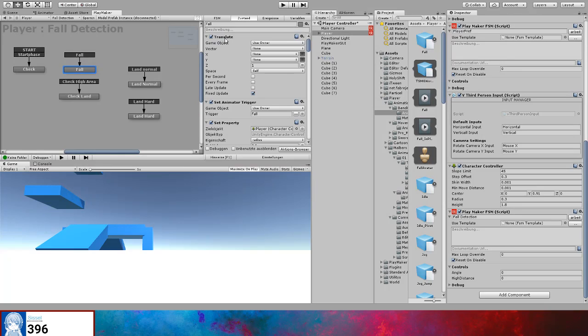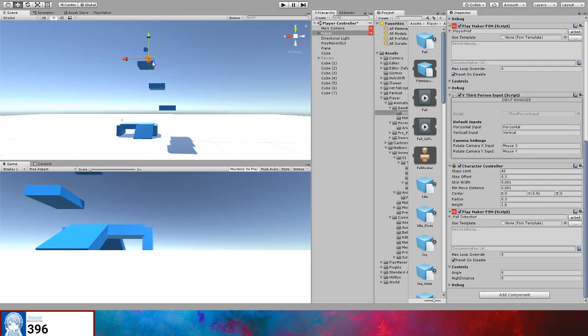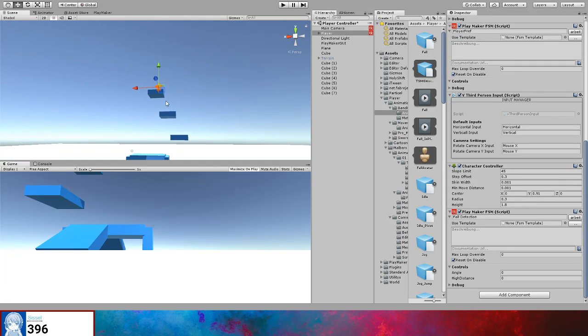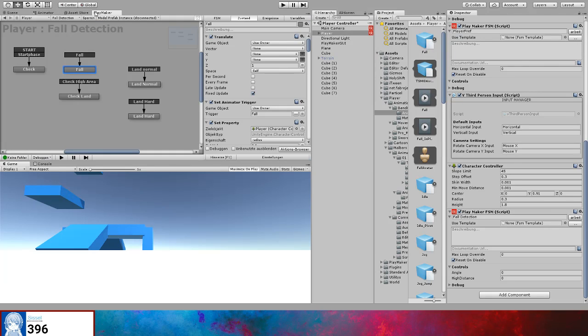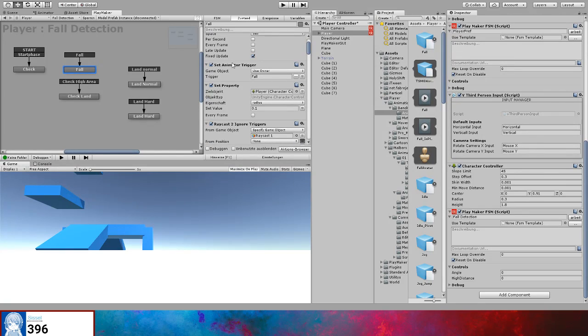And here we bring in a translate, and we say translate on the z-axis is 1. On FixedUpdate, it moves the character a little bit more forward when he stands on the end of a box or the object where the player stood. So we set our animator trigger, which we created in the last video, to fall.